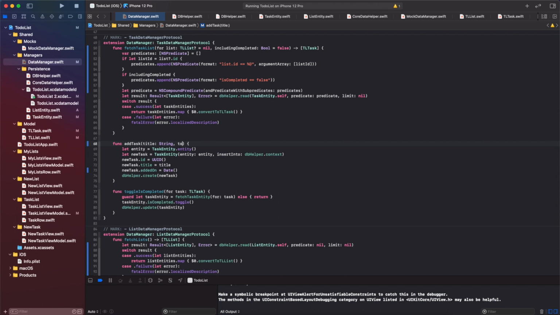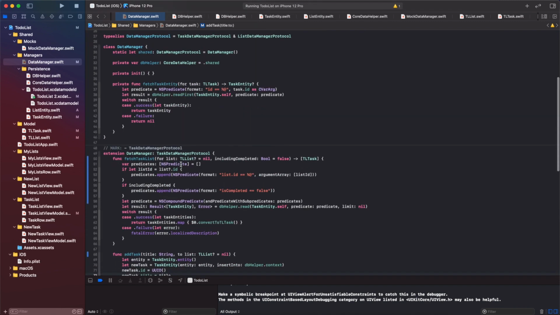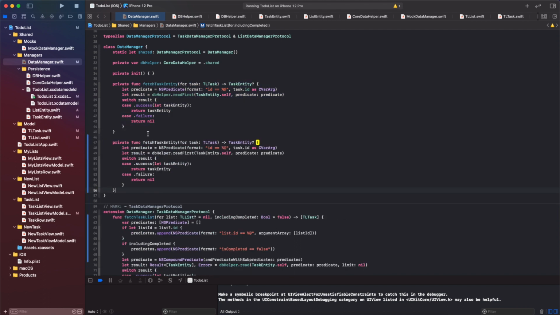Add task to list, TL list, which might be nil. And now we need to create fetch list entity method here.